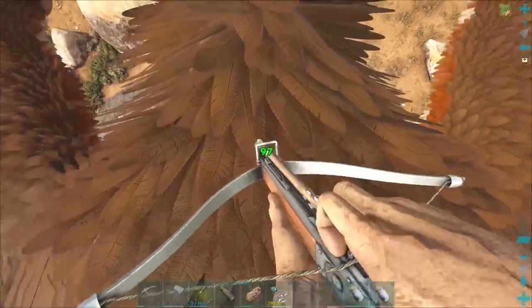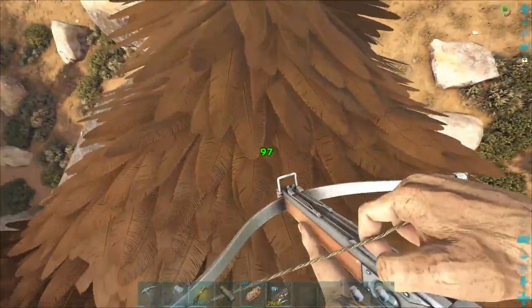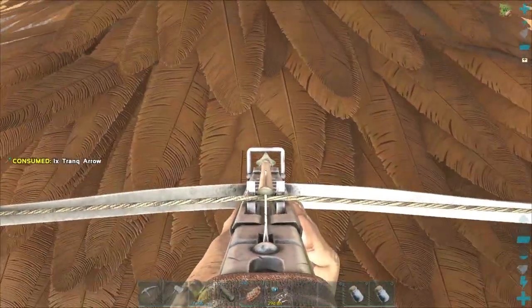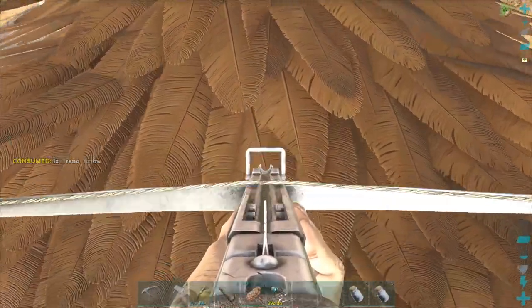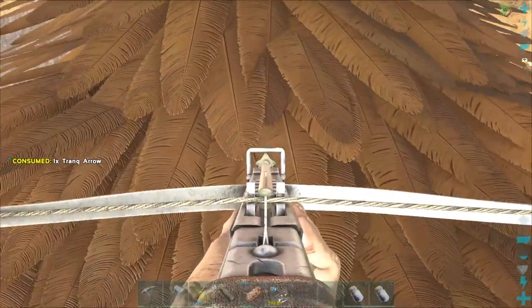Well, that's a thing. I think we're good. This feels like cheating, almost. We just gotta watch out when he starts to run away from me, though, if they do that.